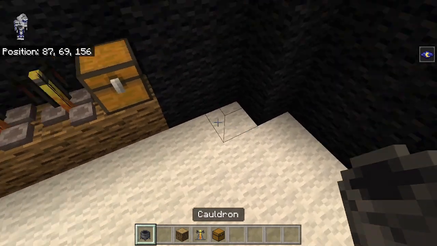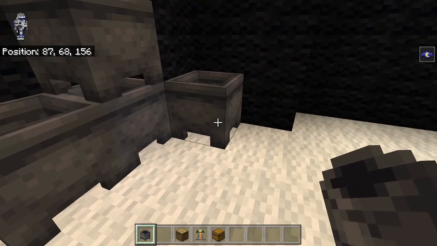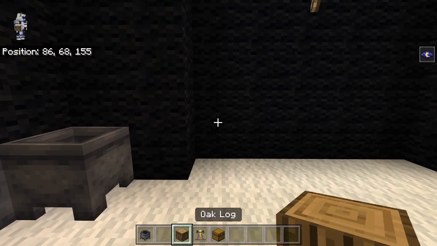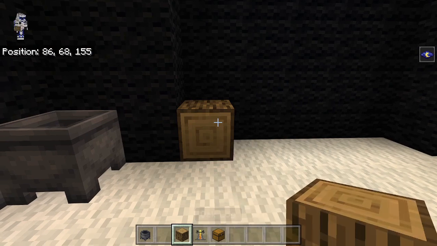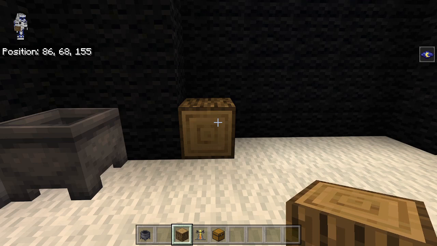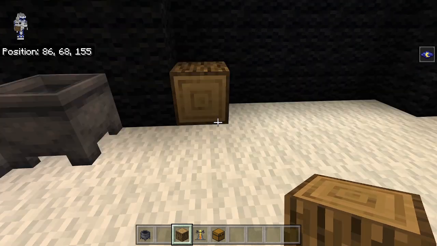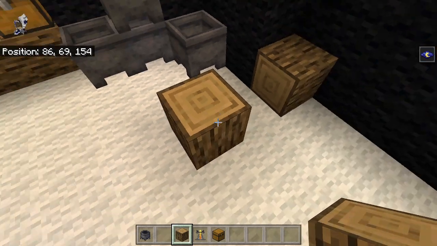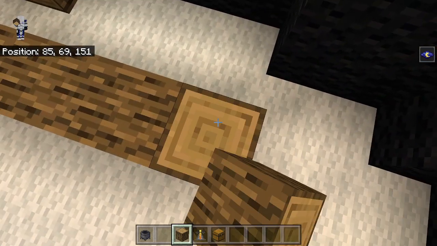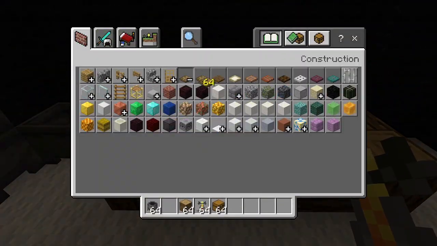And then over here, we're going to have some more cauldrons. 2, 1 there, and then 1 there. And then we have our little counter here. So it's going to be 1 oak log like this. What way is that log facing? Oh, it must be facing up. Then we're going to leave a gap 1 up like that. We're gonna have 3, 1 up like this, and then 2 like that. So we can put our pressure plate.